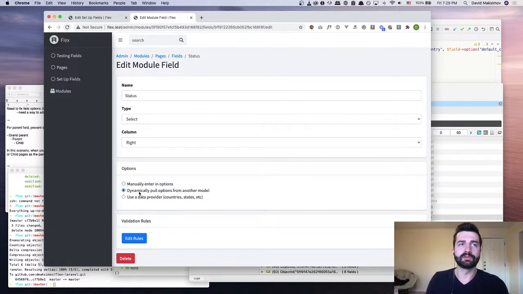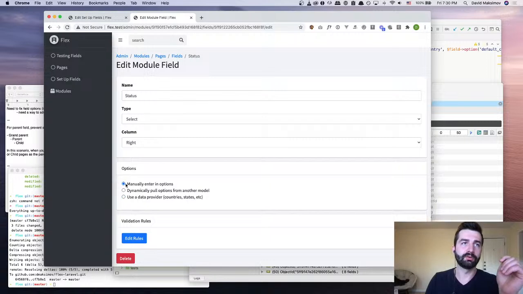Another way would be to dynamically pull options from another model. And then we'll have this other way, which will allow them to pull options from some kind of data provider. Let's say you want a drop down of all countries or all states. It'll be an easy way to pull that in without having to manually enter in all of those options.